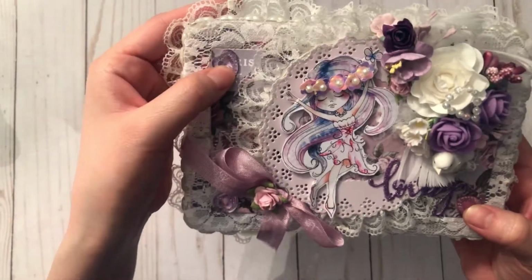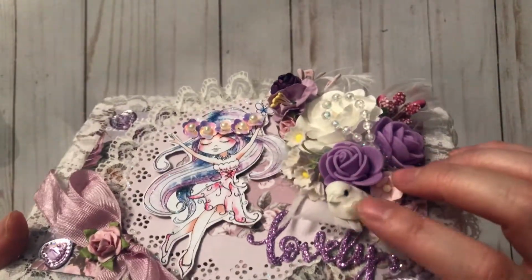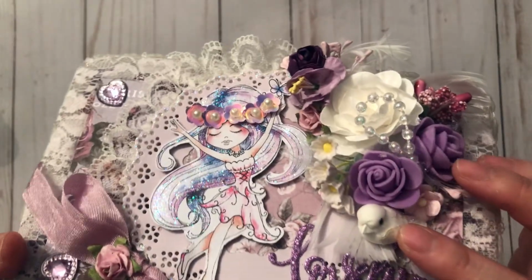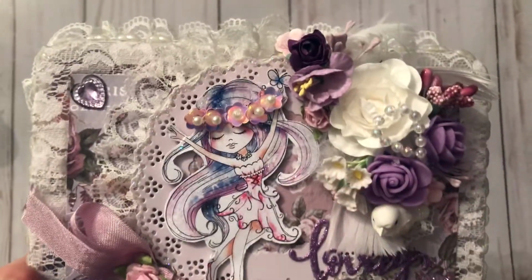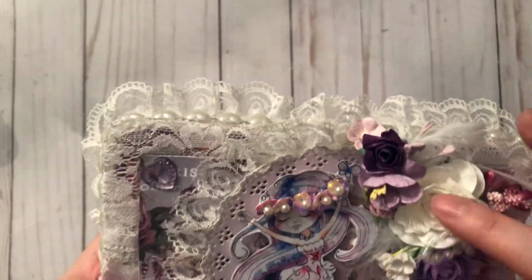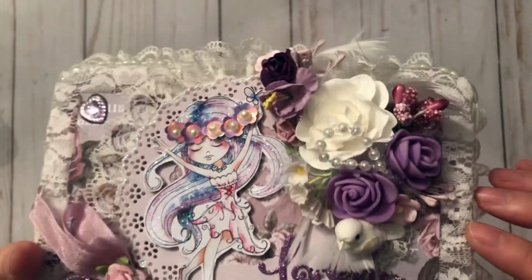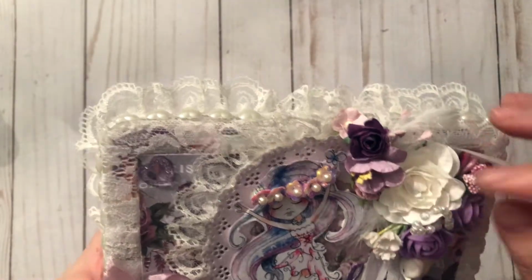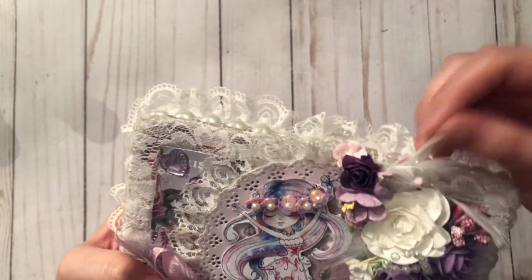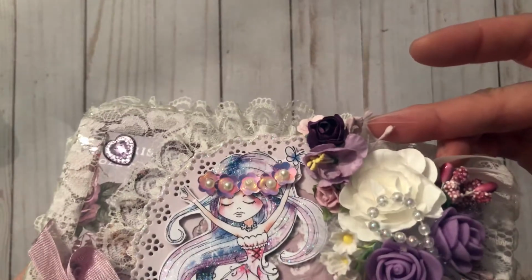These rhinestone hearts are from the Dollar Tree. And as far as the cluster goes, I included another one of those little white birdies. They're so cute. I love these birdies. They come from a local fabric store, as well as these flowers here. This big white rose comes from Dollarama. Here's some more stamens. These foam roses are from AliExpress. These little flowers, I can't remember. I think they're either from eBay or I Am Roses. Some more feathers, and then I have these stamens as well. I don't know if you can see them.